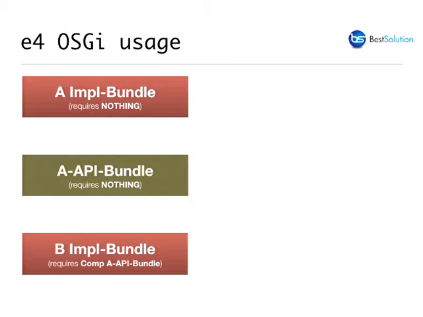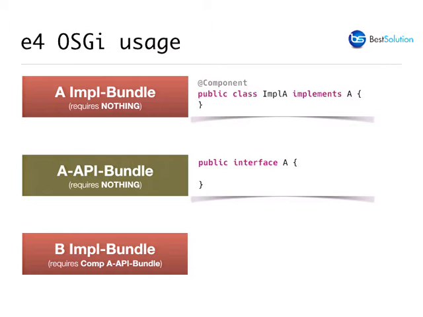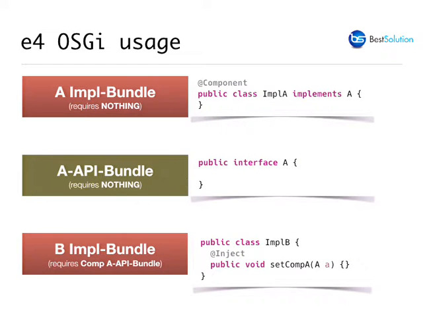Let's look at how E4 uses OSGi. So the first two things are the same. You have your interface definition and you have your component. And now if you want to access a component, you write @inject, and the dependency injection container takes care that it does the injection. So it's the replacement for the @reference annotation we saw in OSGi. That is all good and fine, because still no compile time dependency or runtime dependency on OSGi.